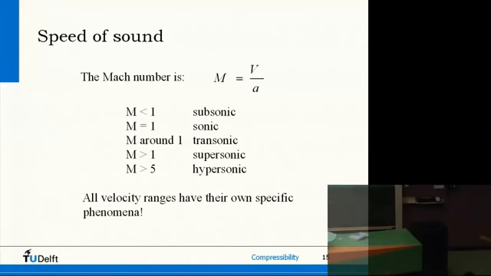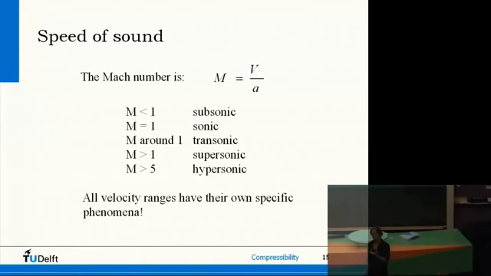Well, if the Mach number is smaller than 1, then the speed is smaller than the speed of sound, and we call the flow subsonic. We also have a name for low speed subsonic. Then we mean really so low, the speed is so low that you can assume incompressible flow, so the speed is then below 100 meters per second. But of course we have also high speed subsonic, so subsonic flows above 100 meters per second. And this 100 meters per second is approximately Mach 0.3. So low speed subsonic, incompressible flow assumption, is when Mach is below 0.3. But when Mach is between 0.3 and 1, you do have relevant density changes already, but the flow speed is, of course, still below the speed of sound, subsonic.